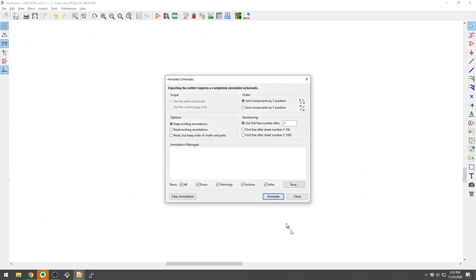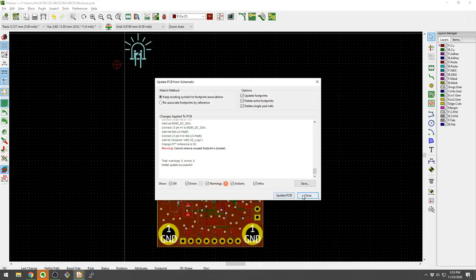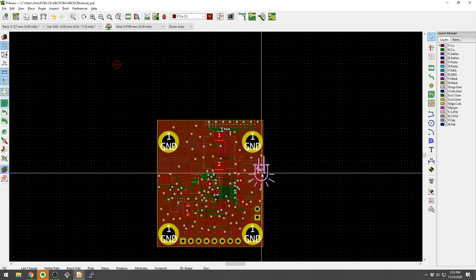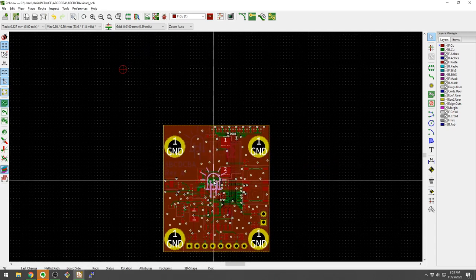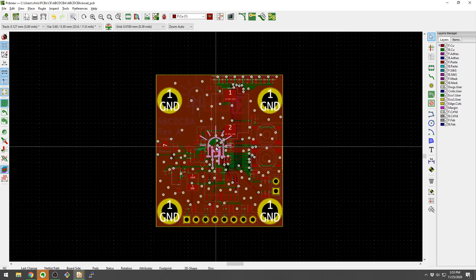We're gonna pull this in here. We're gonna have to annotate, fine, great, update here. We already have one on the front side. What we're gonna do is put this on the back side and we'll put this here. Let's try and put it kinda in the center of things.